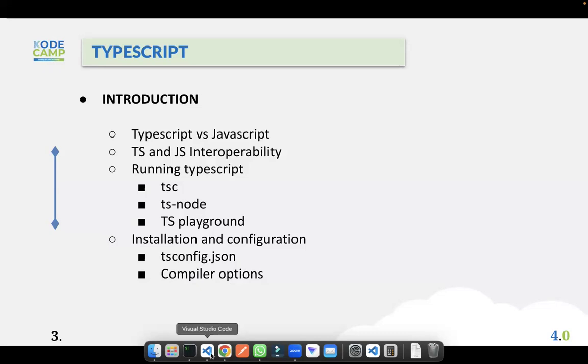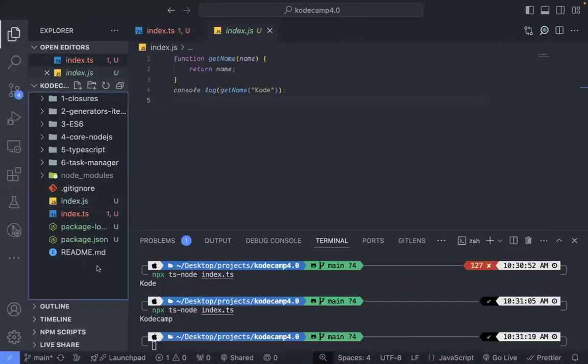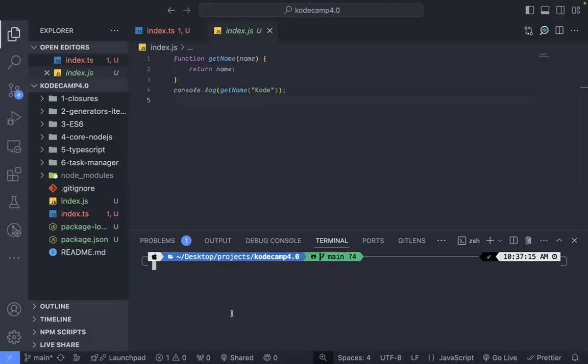To create a TS config file, you can basically come here in the directory of your project and then create a TS config file. Or what you do is say npx tsc --init. And once you run this command, just be observing, take a look at this sidebar.